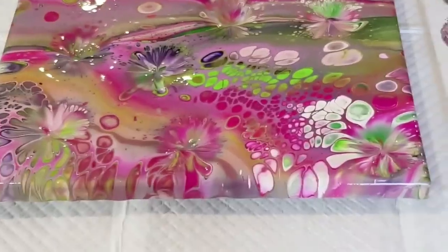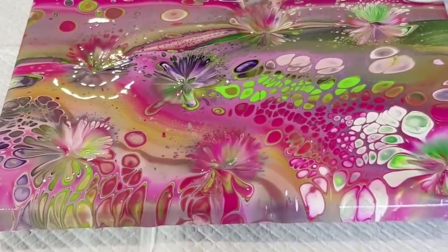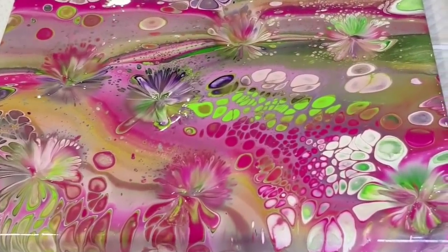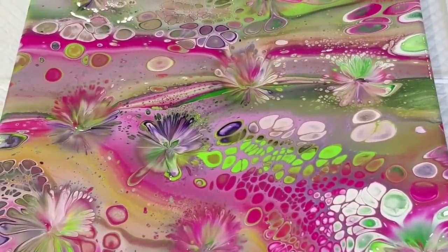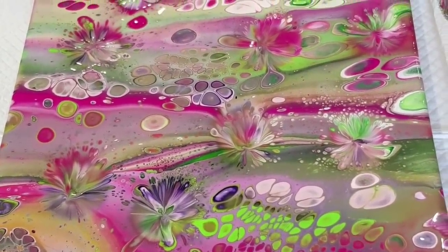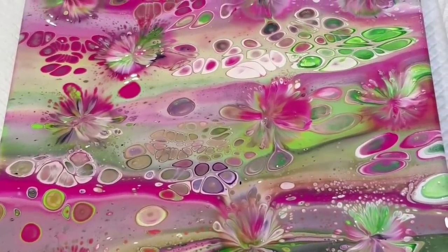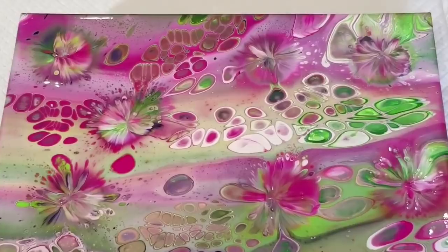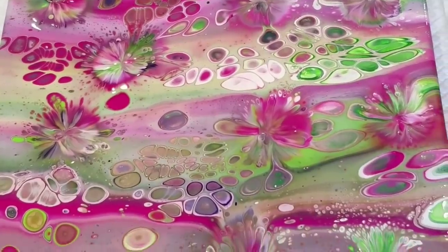Seems to be brighter down here when you look at it more close up than up there on the tripod. So they do look like pretty flowers, don't they? Gorgeous. And the cells are pretty. I've still got some background. It'd be nice putting, well, if I could draw, I can't draw, but like put some dragonflies on there and a couple of little frogs. They kind of look like lilies sitting in a sort of a mossy pond. I know it's not blue, but just the greenery of it with the pink flowers reminds me of a lily pond.